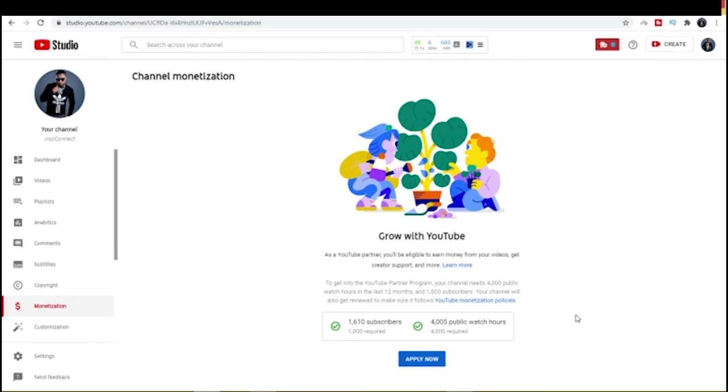So what you need to do now is go ahead and click on the apply button, but this apply button will not be showing on your channel until you cross the threshold, and that is when you see this apply button showing up. So this is how it goes. I will just go ahead now and show you how to do the application. So you just go ahead and click on apply now.